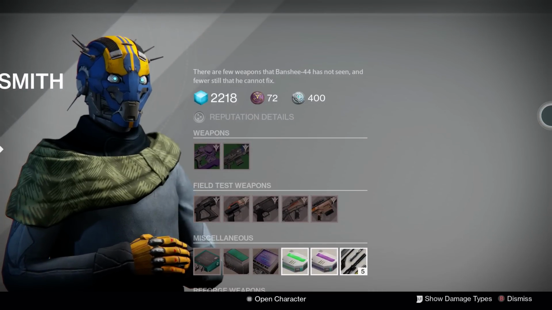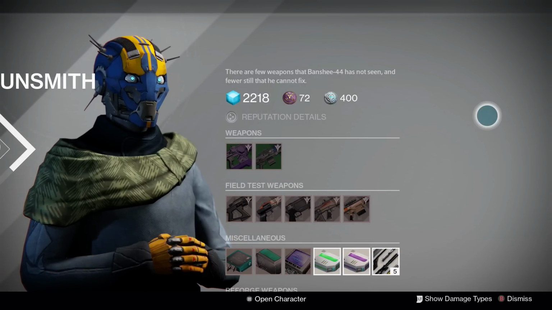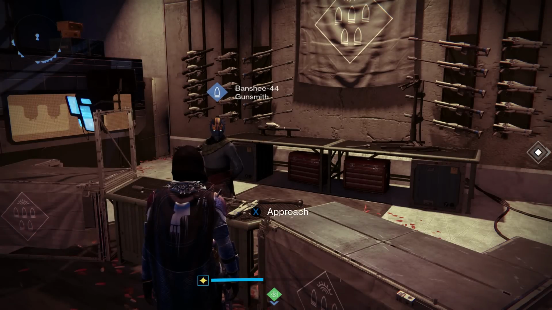So you buy it and then you get the package the following week. And here's the tip. You can actually keep that package if you don't like the roll for the following week. So yes, I have a Judith-D on my Titan right now that I'm just waiting for an even better reactive reload crowd control roll. You take care of that gun, Guardian.